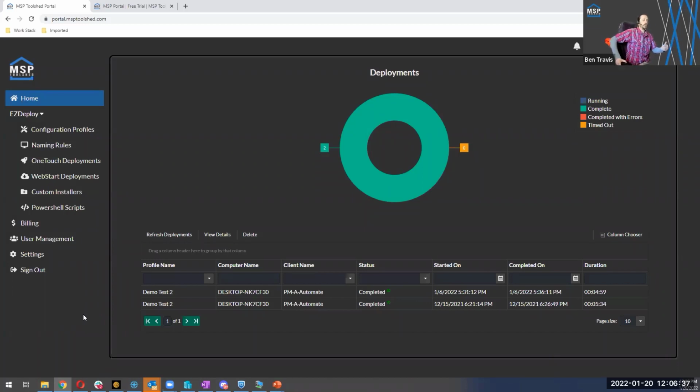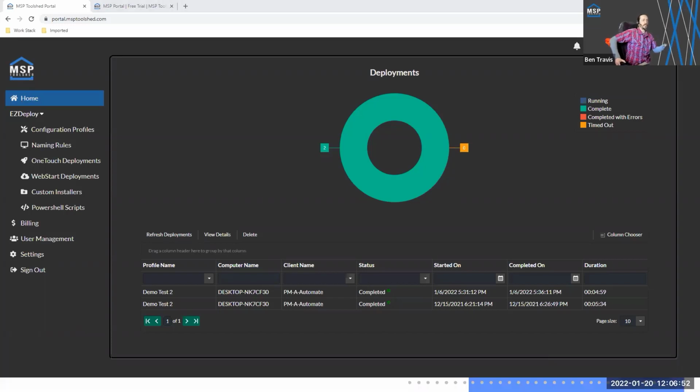So really what I wanted to do was solve that problem by splitting up the responsibility, so that you can have your high level automation focused people doing the organization and the management, and then you can have bench techs and field techs and things like that actually running the deployments and still deliver consistency across all of them. And not to mention the time savings.